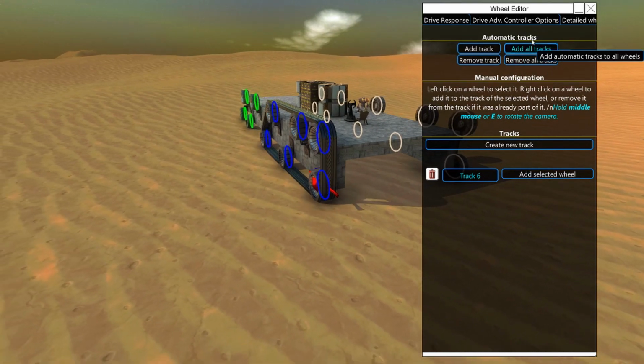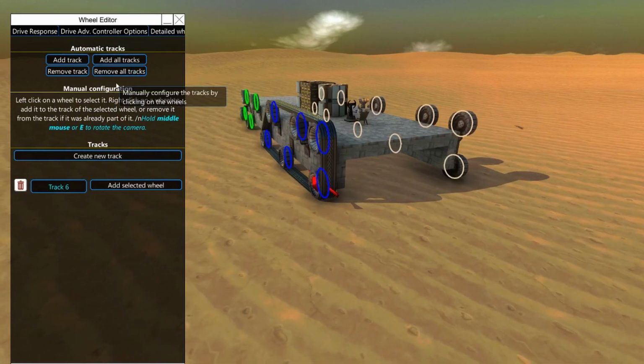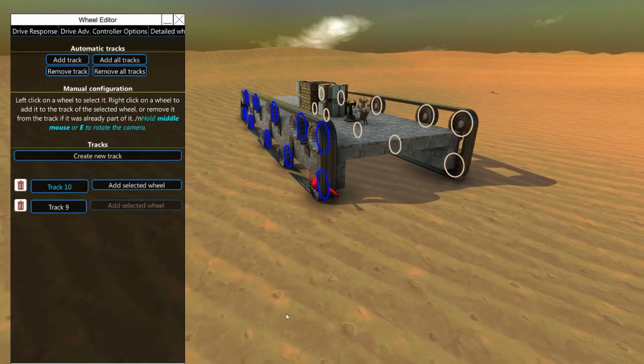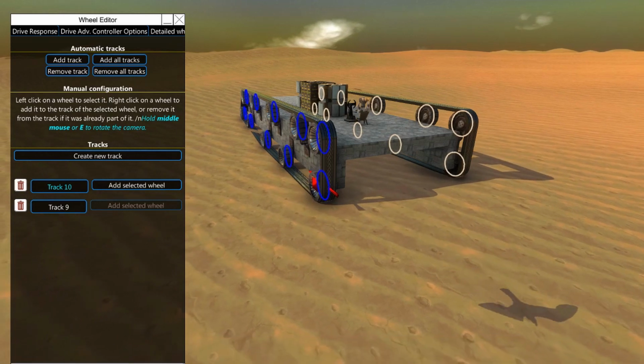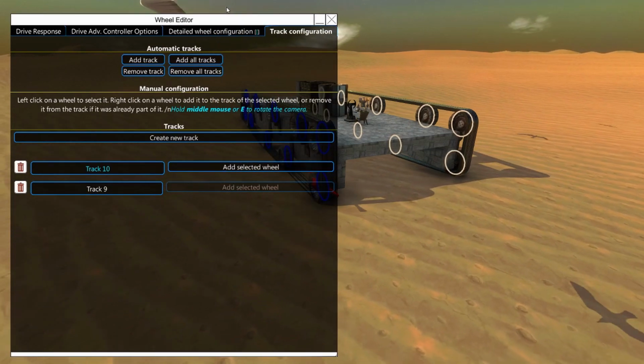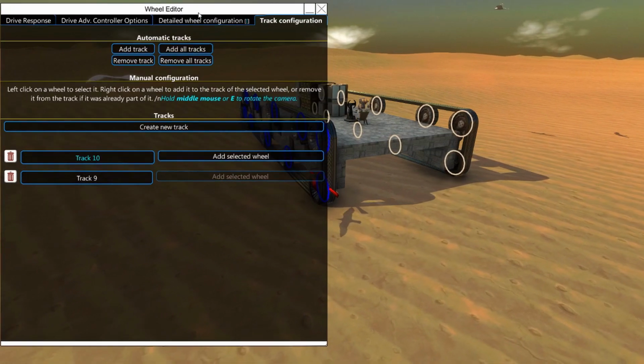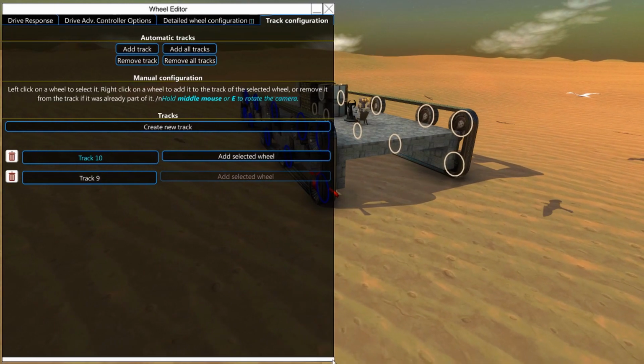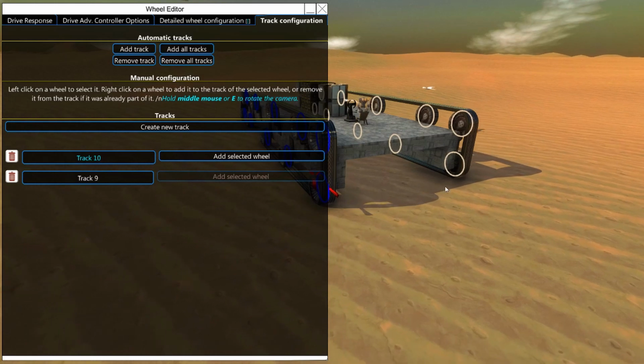Another thing about steering: tank tracks typically are going to use differential steering. You're not going to use a typical turning wheel with a tank track. That just doesn't usually work out real well.